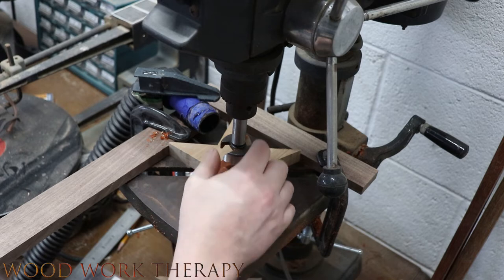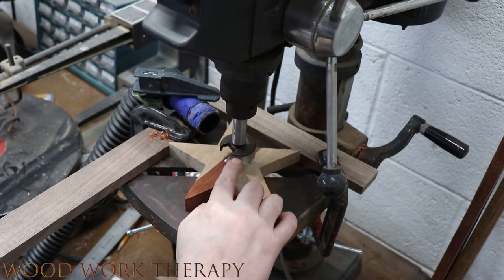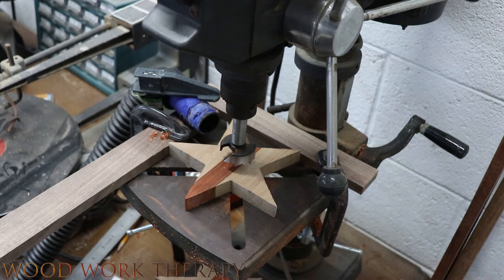On this specific bit, which we got from Rockler, basically if you go down to right about here, just a little bit shy of the black line on theirs, it's pretty much a perfect cut. So that works out pretty well. So we're going to go ahead and get this done.